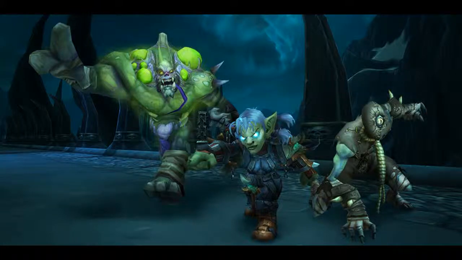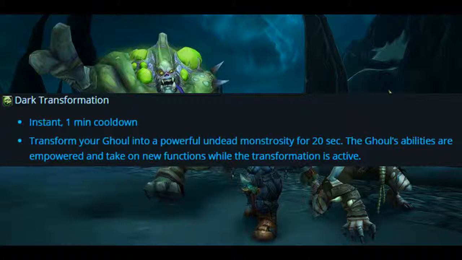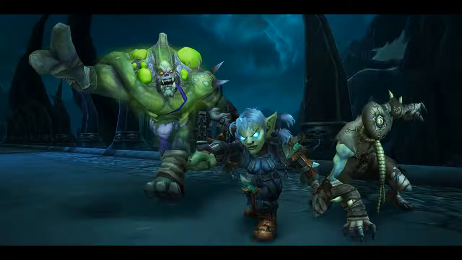Then we have Dark Transformation. It's instant with a 1 minute cooldown. Transform your ghoul into a powerful undead monstrosity for 20 seconds. The ghoul's abilities are empowered and take on new functions while the transformation is active. So it doesn't really look like much has changed there, but we'll have to see if they decide to make any more changes to it.